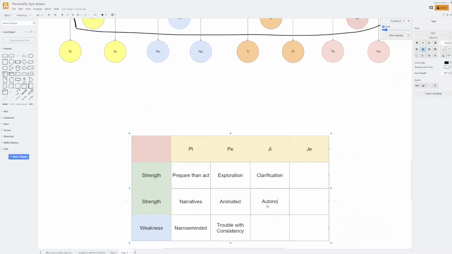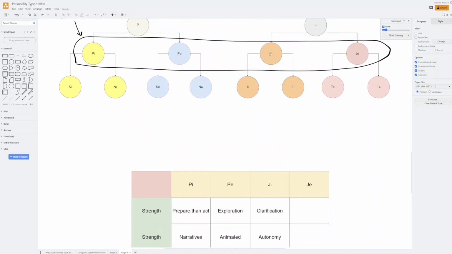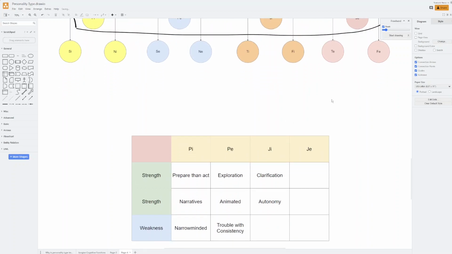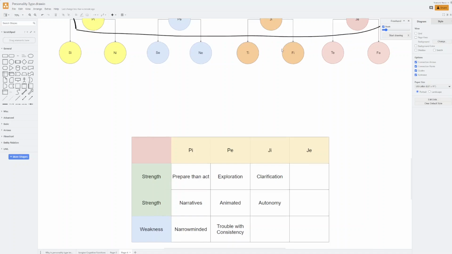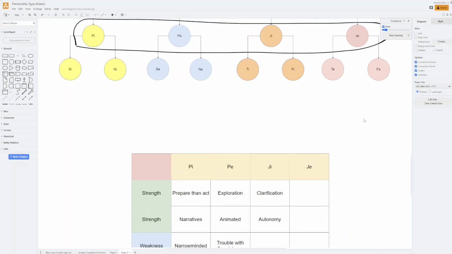Then I put here autonomy. Usually people who have JI as their major process are very oriented towards themselves and also prefer to do things on their own a lot of the time, because they feel like other people lack the precision they have because of this qualification process. Also sometimes they feel like other people are missing the point because the methodology that other people use is not precise enough. So this is again because of this qualification process, and this results in people with the JI process as leading one liking autonomy.